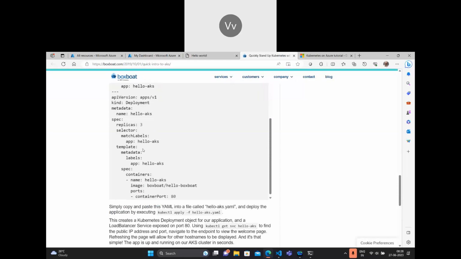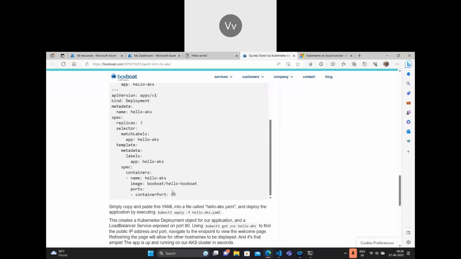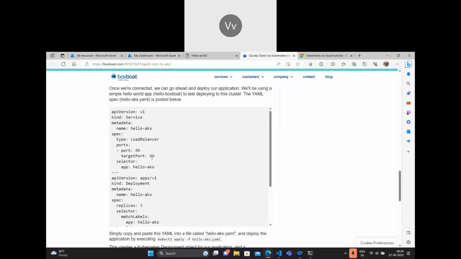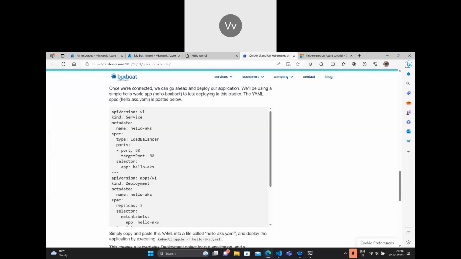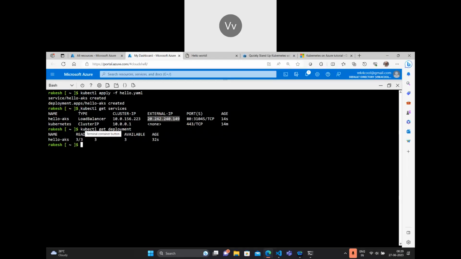In deployment, you're seeing whatever respective things have been there. In service, you're also seeing what things are there. Service, if you see, the name is hello-AKS. That's why you can see hello-AKS. And the type is a load balancer. That's why you see the type is a load balancer here.